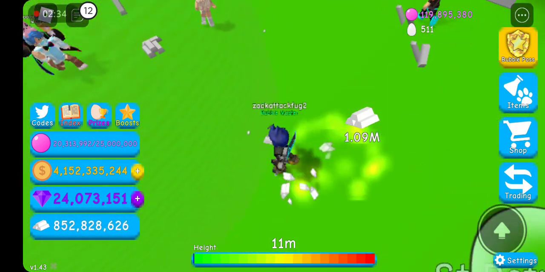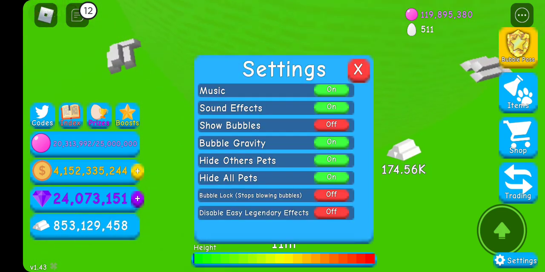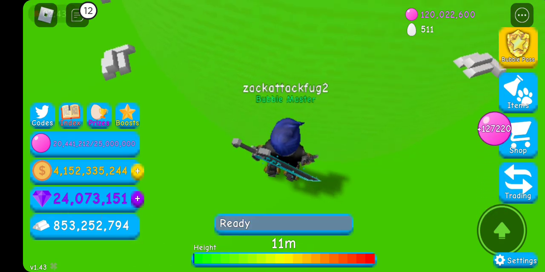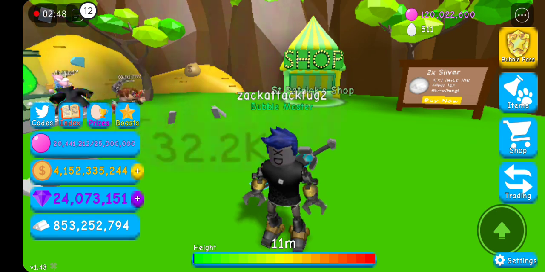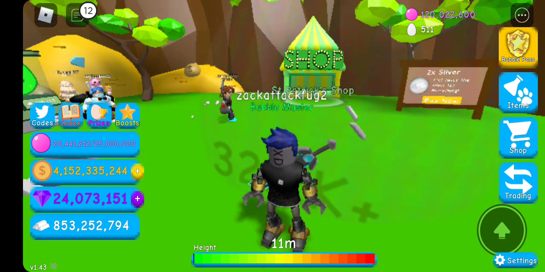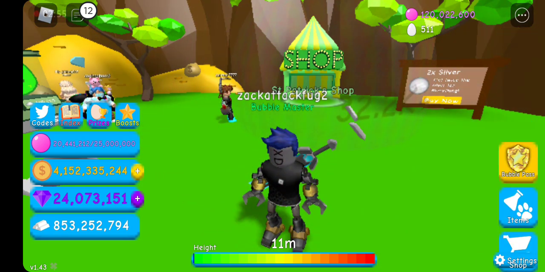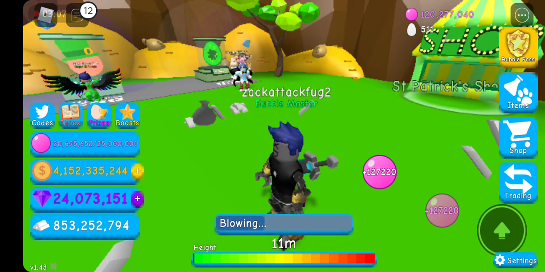So I'm gonna look like a pro. I'm gonna show you guys all the basics of this game. If you're playing Bubblegum Simulator during an event, go to that event and find that portal, because every Bubblegum Simulator has a portal, or you can just do it in the main map. And when you reach the portal or the main map, you just collect the things you have to collect.